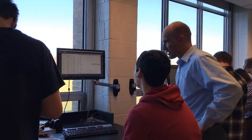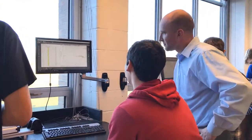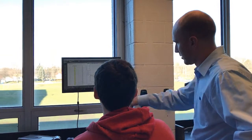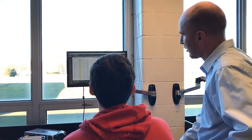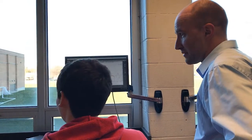Traditionally in a physics class, students are usually given an equation where they are supposed to test to see how that equation works. Now, recently at DGS, we've actually started incorporating inquiry-based science, which forces the students to observe a phenomenon, think about the things that they would like to measure, and then actually go through, get data, and actually prove the equation that is happening in the science world.